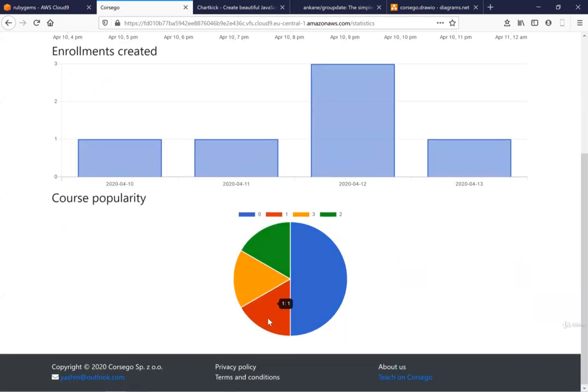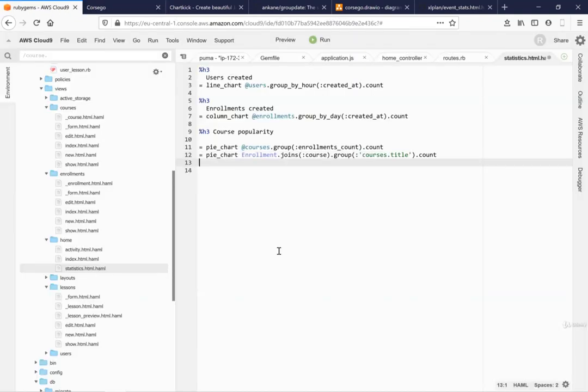And here we have the courses, and we have the course IDs, and we have how many enrollments each of them has. Now, it doesn't look really good. To make it actually work and display the names of the courses, we can do something like this. We can create a pie chart where we take all the enrollments and join the course and group by the course title.